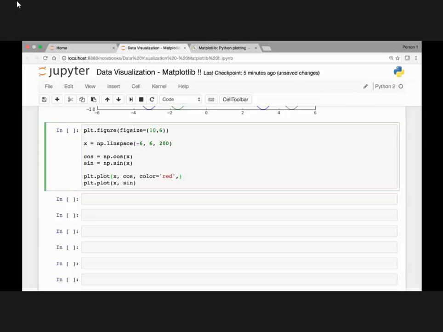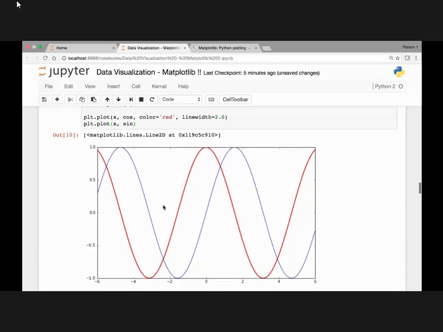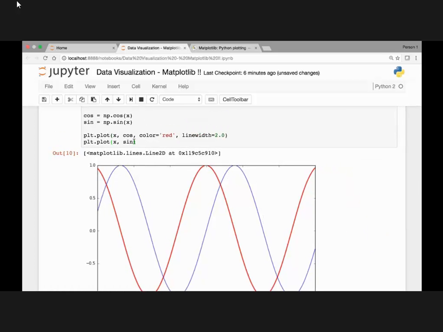Another thing we can do is we can adjust the line width by passing an attribute known as linewidth, and we can set it to a value that we like, let's say 2.0. Okay, let me run this and show you the difference. So if we run this, now we know the cosine plot is in red and the line width is 2.0. You see, it's much thicker than the one in blue, or the sine function.